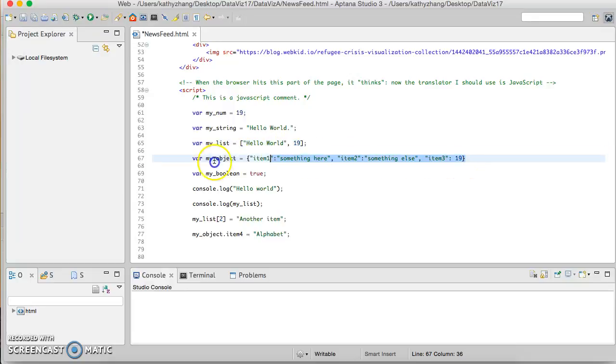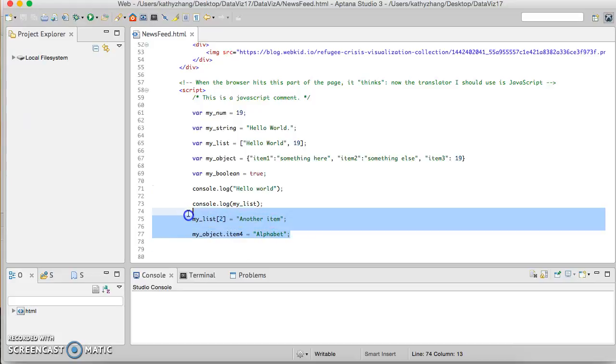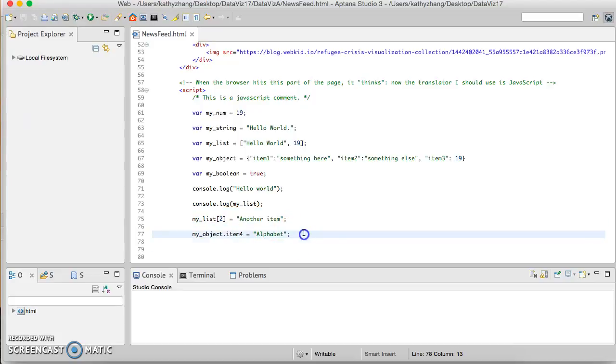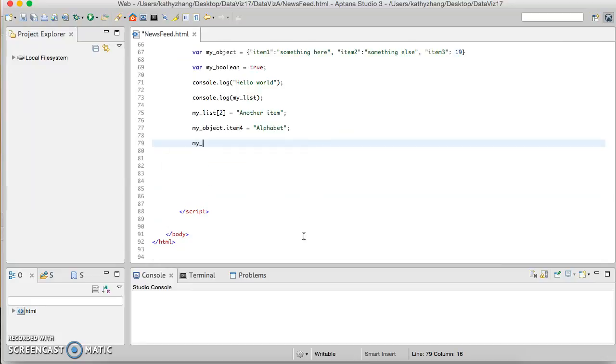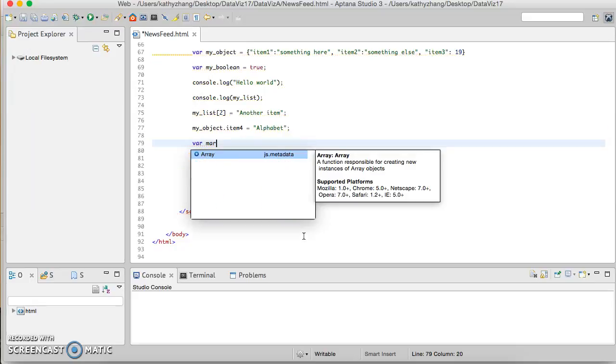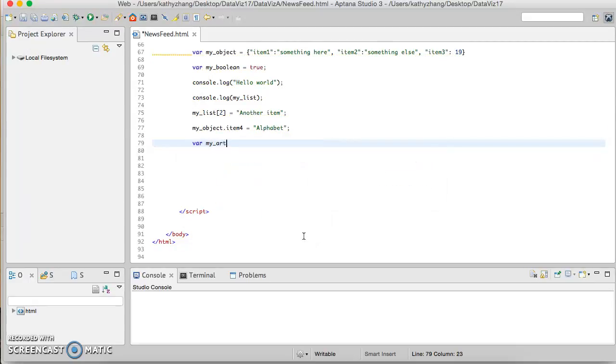But objects are really useful because we can actually start to nest and combine other data types within objects, including objects within objects, so that we can create structured data that contains, say, information about an article that we might want to have on our page. So in this case, I'm going to create just a new variable here so we don't lose the example of the other. So I'm going to say my art. I need to say variable, right? Because I need to say, look, create a new space in memory. So my articles, okay?